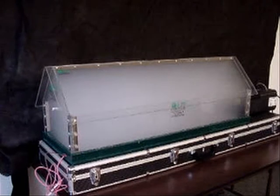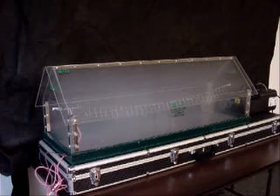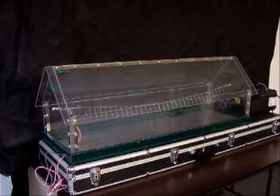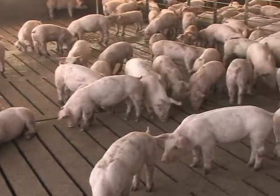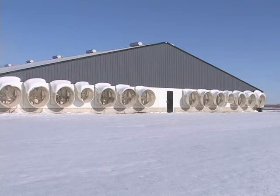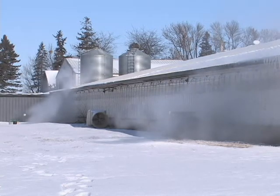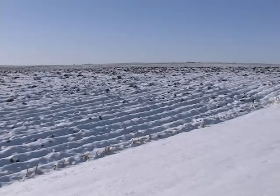In studies conducted by the USDA, EPI technology has been shown to remove up to 80% of the suspended particles from a normally ventilated enclosure. The air is now clear of most dust, VOCs such as ammonia and hydrogen sulfide, and pathogens that can affect livestock. The air that's vented outdoors is much cleaner, fresher, and less offensive, diminishing the foul smells that can afflict the surrounding community. Benefits abound for the animals, the workers, the neighbors, and the environment.